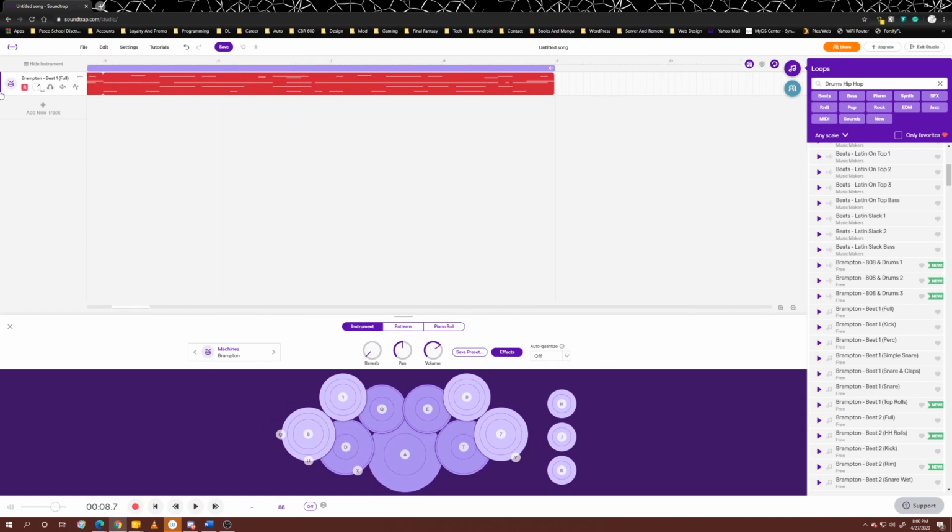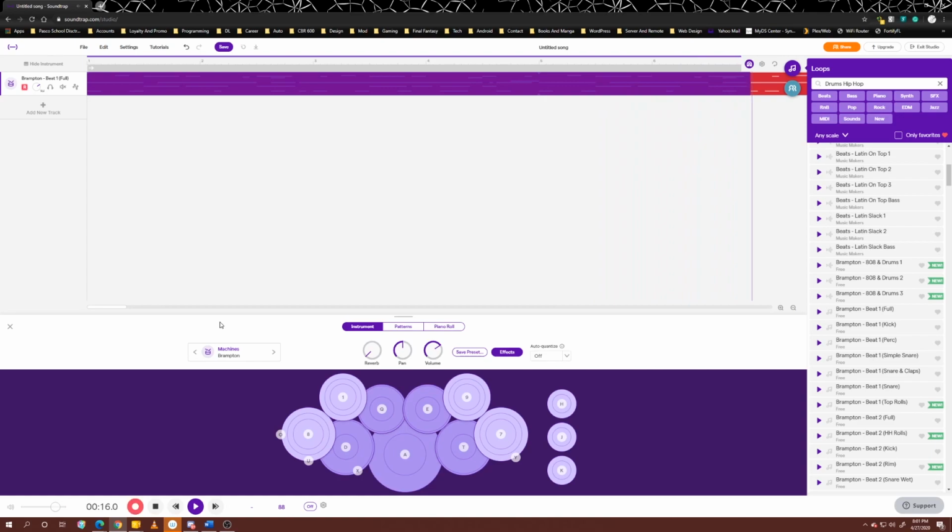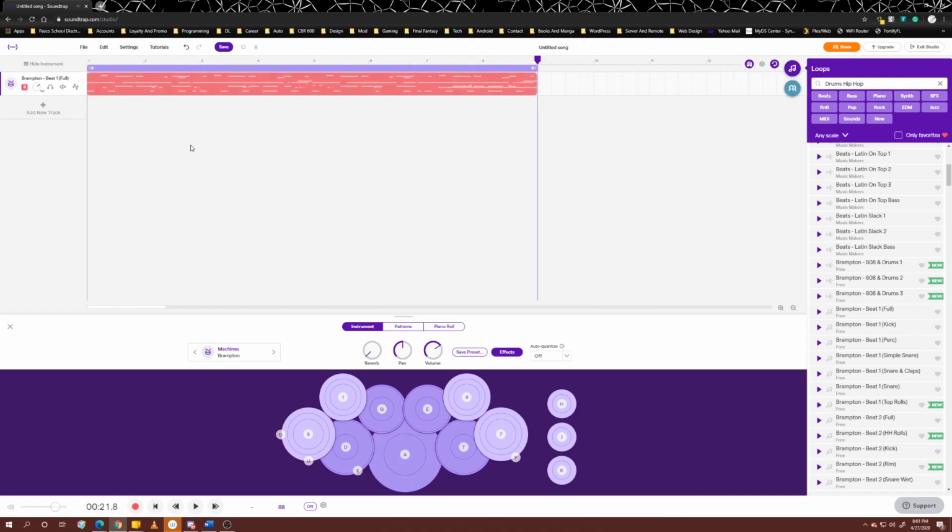And now if you go back, you can record over top of that and start adding the samples or notes that you want on there. So I'm going to go ahead and choose record. It counts down, and now I can start adding those things. Okay, so now I've added the notes that I wanted to my pattern.